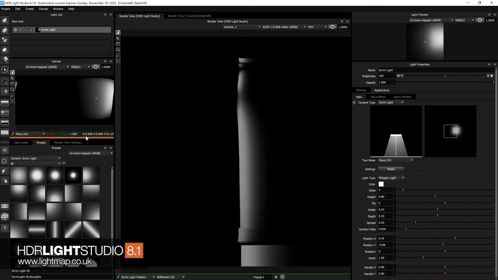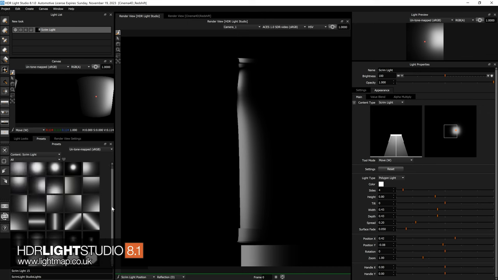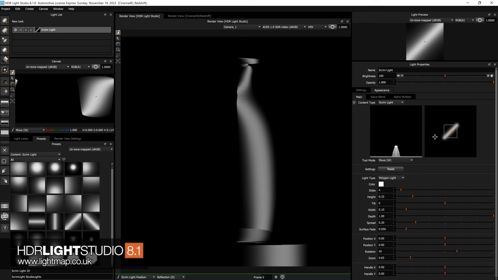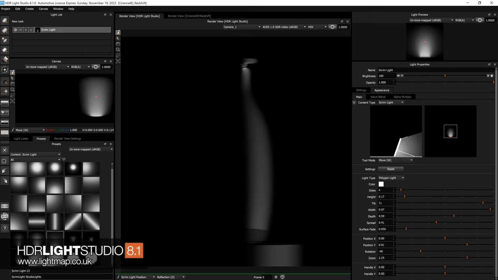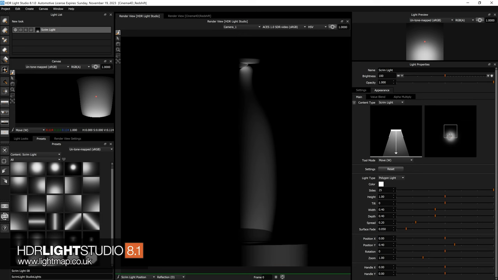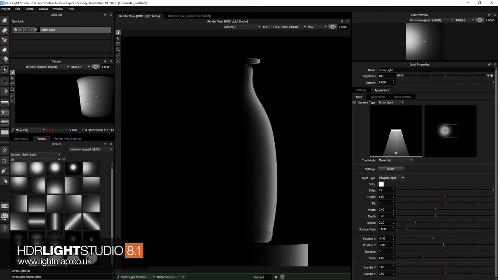So we've shipped a load of presets actually for the scrim light. So I'm here on the content, scrim light, and there's all these different effects that have been created, and I can drag and drop any of those onto the content here, or I can right click and apply to the current light. And this lets you explore the different settings that are possible to get these different lighting effects. So that's quite a nice way to learn about this. And the great thing is, any of these settings, if I apply them, they're just a starting point. You can then make any kind of adjustment that you want to get the effect that you want.